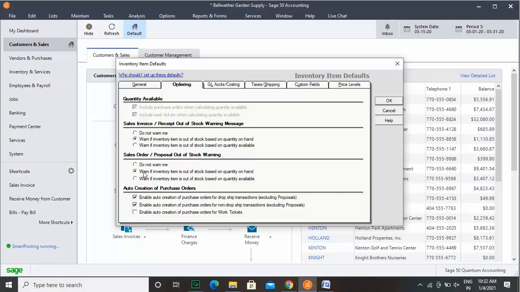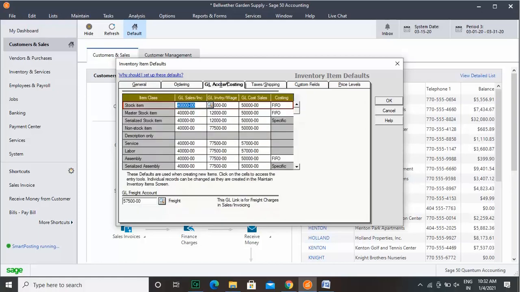To make changes to the accounting and GL accounts ledgers, you can make the changes here. Enter the values carefully as it will have an impact on the overall ledgers. Select the accounts for the GL sales, GL inventory, GL wages, and select costing data or criteria as well.